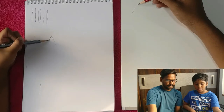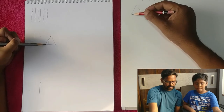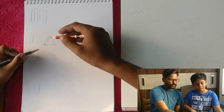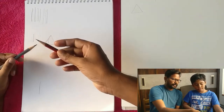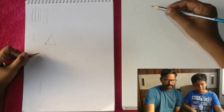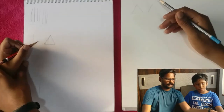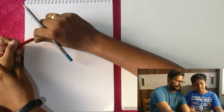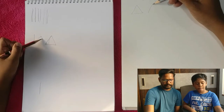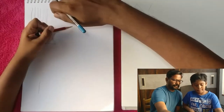Yes. You should know how to draw straight lines like this. Very good. Okay. Draw another triangle, but not this thick, sharper. You use this pencil. Okay. See. No. You're pressing it again. Hold it here. Come here. Draw it here. You can put your hand on and do it here.